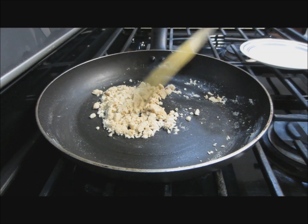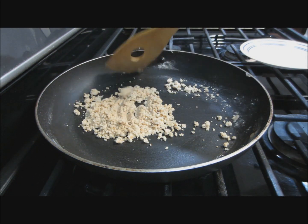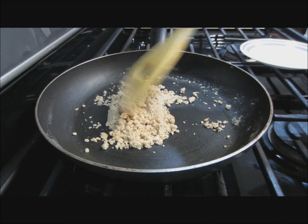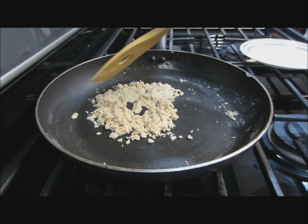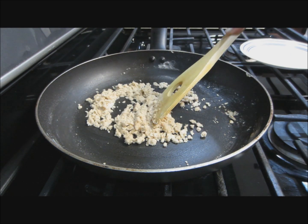I'll saute this flour well. It takes around 5 to 7 minutes. If need be, you may reduce the heat to somewhere between low and medium, but do not increase it over medium. Else the flour will appear to be sauteed, but it will have a raw taste. We don't want that. I usually do this in a deep pan wherein I can add lots of water later, but I wanted to give you a clearer view of what's happening here in the pan.